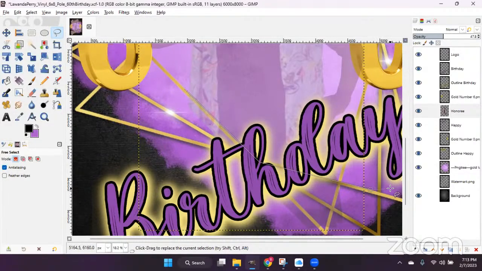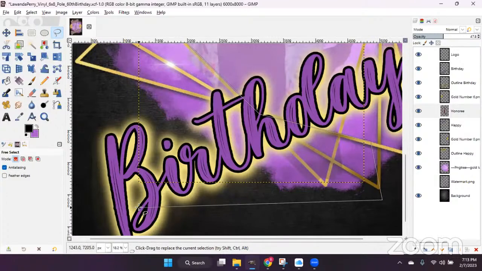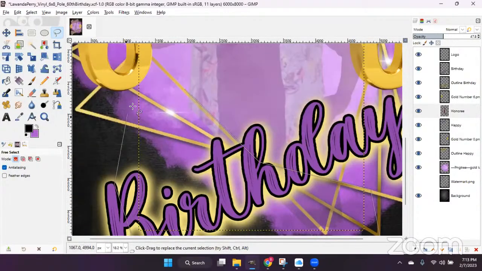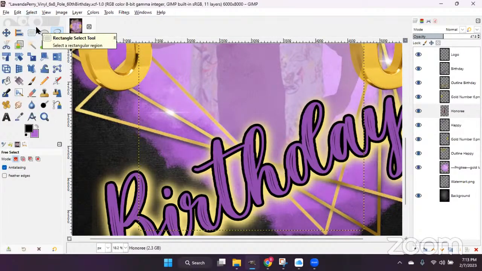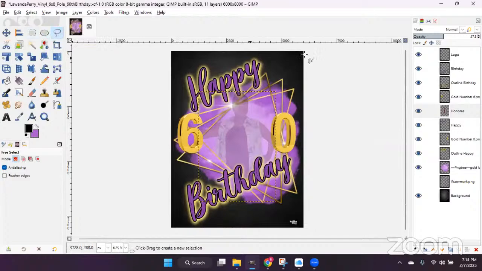Remember, you can move points as well. I'm just going to click outside of the image now and go back to the start. This is what I want to delete so I don't have to invert. Click on delete. Select none. Now if I zoom out and turn our opacity back up to 100%, you will see that the bottom of her dress is no longer hanging over the triangles in the background.